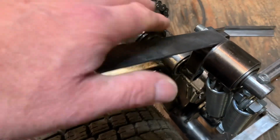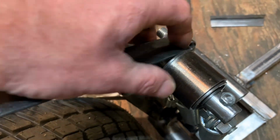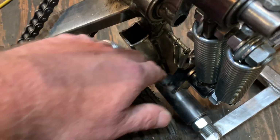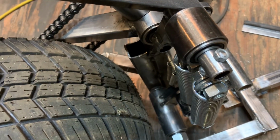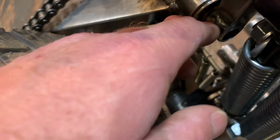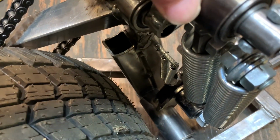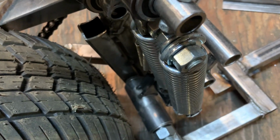But just not loving all this up here. I don't like this sharp edge hanging out here right where your leg is. So I gotta make some changes. There's some room down in here, not a lot of room, but I think there's enough room down to put some sort of locking mechanism. We tie in right here. Yeah, I think that's what I'll do.